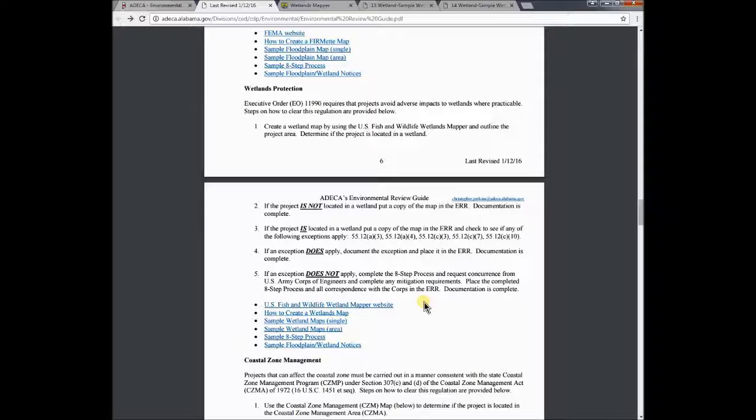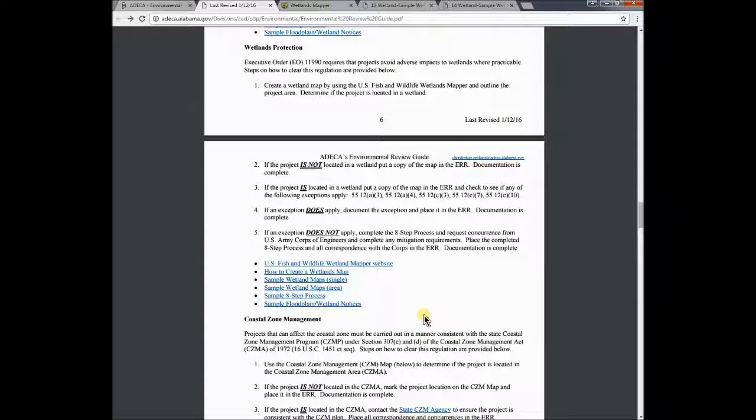Once you have received their concurrence and you have your maps, your wetlands documentation is completed. Just complete any mitigations that they require, and you will have completely and correctly documented your wetlands protection.